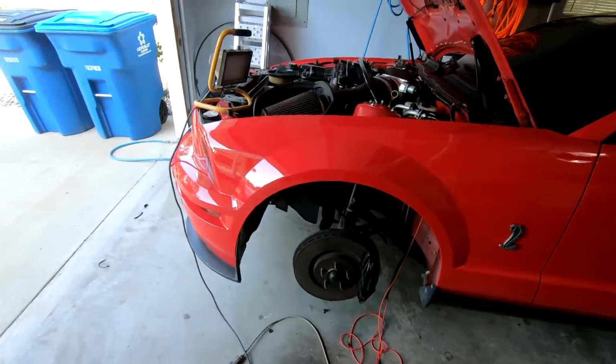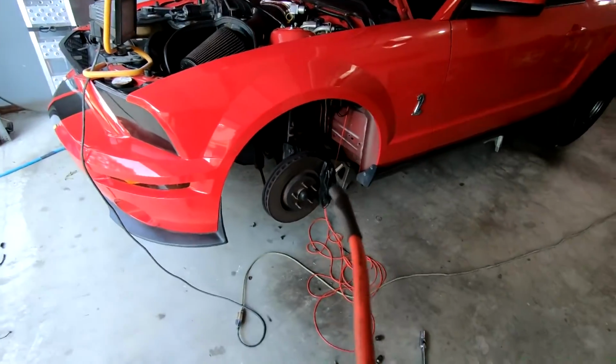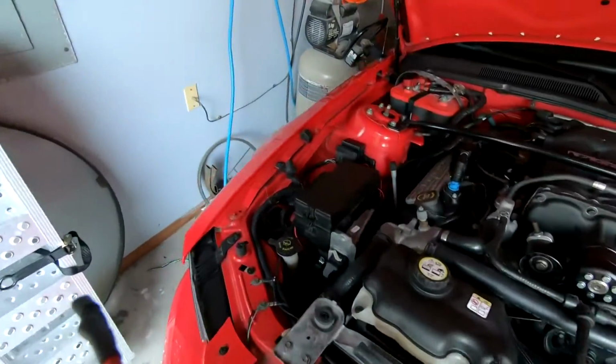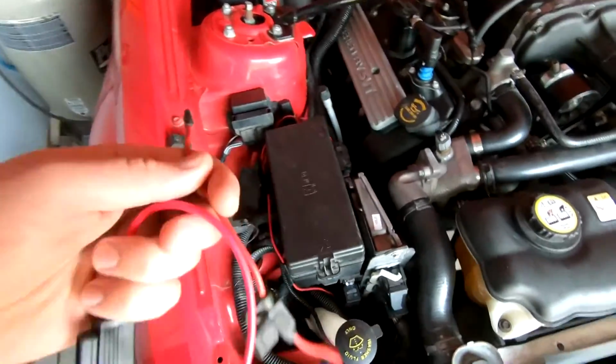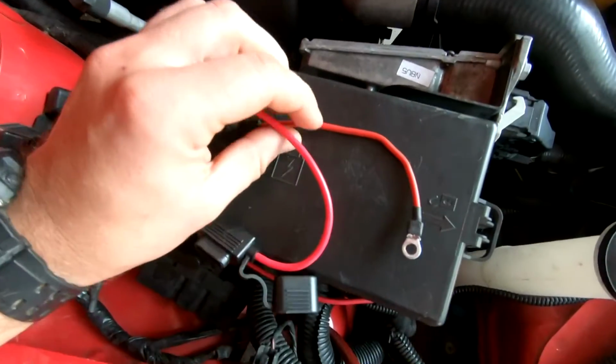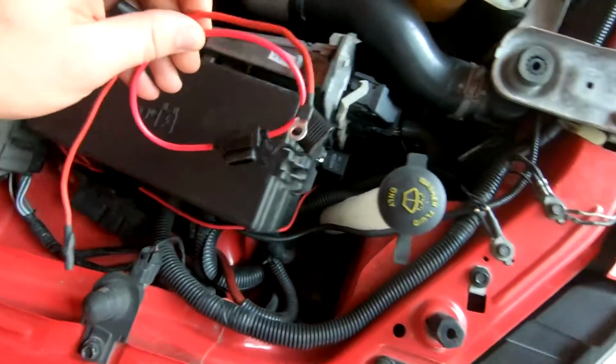All right, quick little update. I stopped filming there a bit because this was being a lot more difficult than I thought it was going to be. But check it out. So I went ahead and got the new harness in here, and I wanted to show you the difference in the size. So this is 14 gauge and this is 12 gauge, so you can see the difference in wire size there.